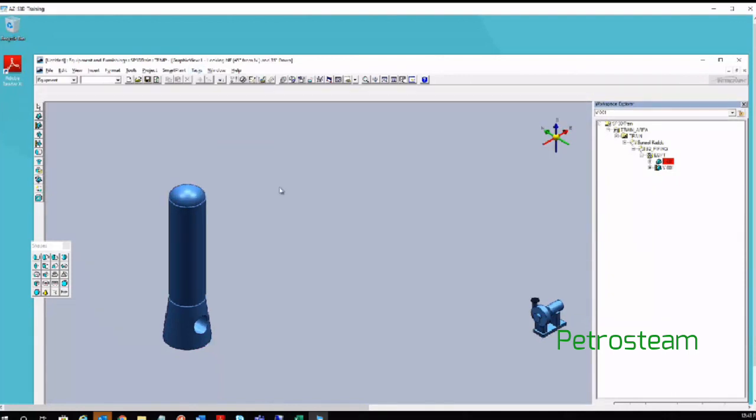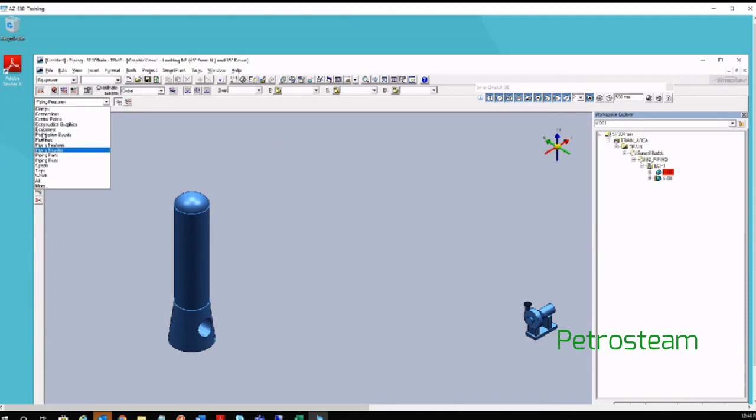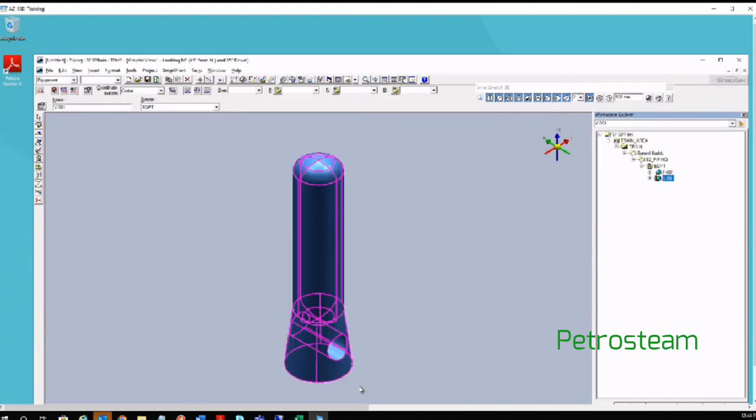Say I am in the piping task. In the piping task also, I will be able to select the equipment. If you select the equipment and fit it, you can notice the reference position is not visible here.